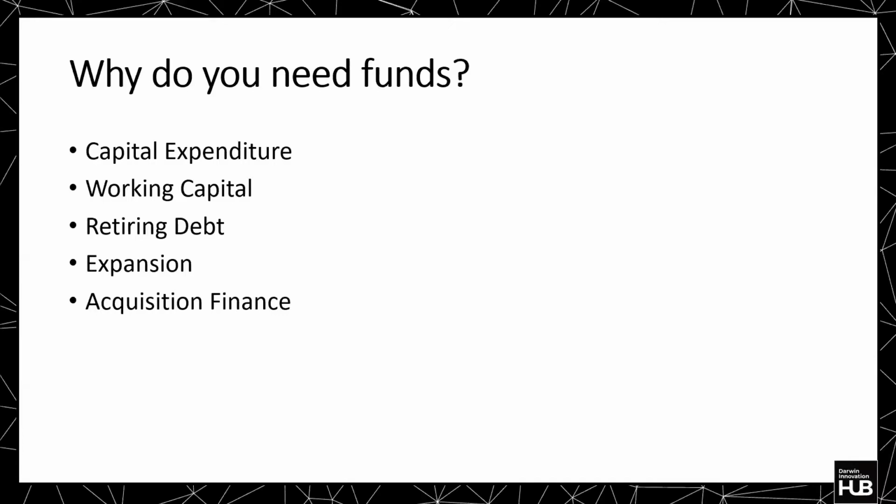Capital expenditure can refer to plant and machinery or factory or land and building. Working capital refers to the funds needed to actually be operational. So does this need to cover salaries, marketing expenses, establishment of supply chains, etc. Retiring debt is when you want to knock over a term loan repayment. Expansion funds are for when your company wants to commercialise operations into international markets or create new product lines. And acquisition finance, in line with your exit strategy, is either a leveraged or managed buyout plan.